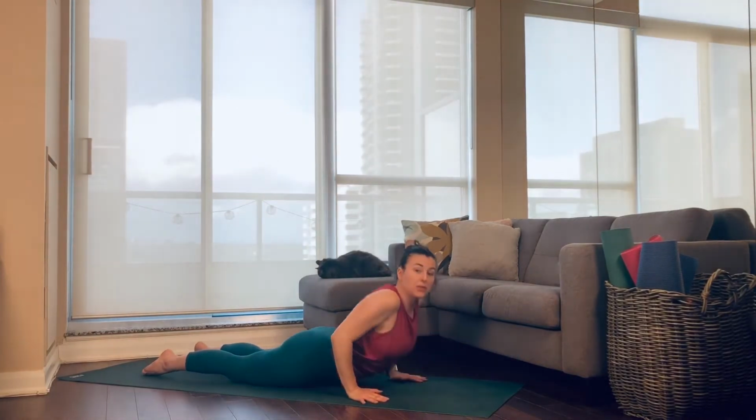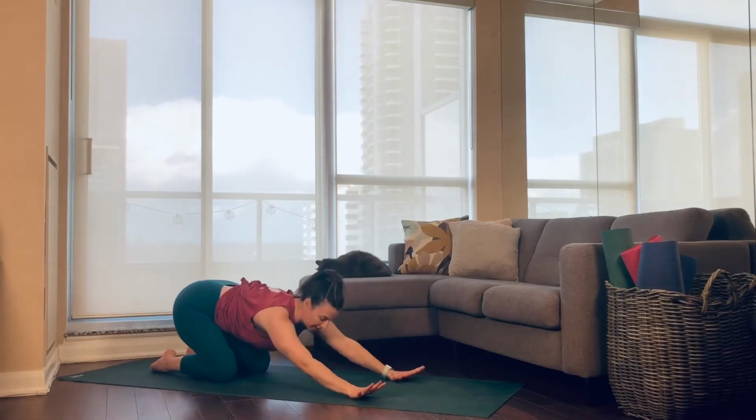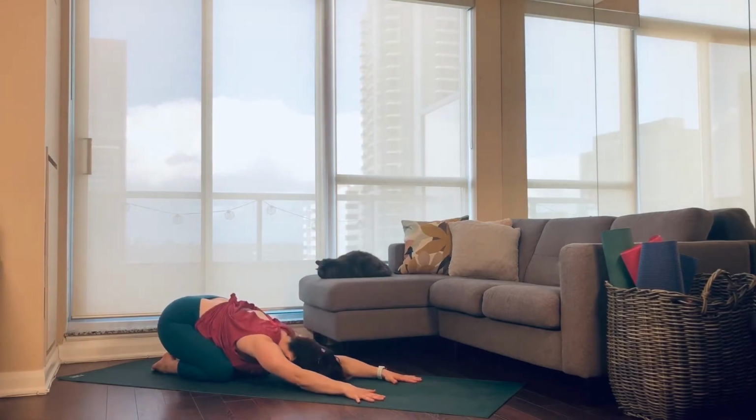Push back briefly to a child's pose. Stretch out the low back. The arms are reaching out. Let your forehead touch down. Let the butt sit heavy towards your heels. Breathe.